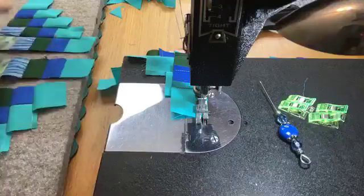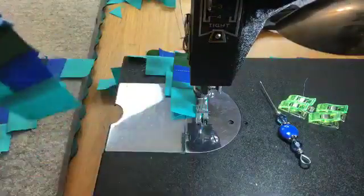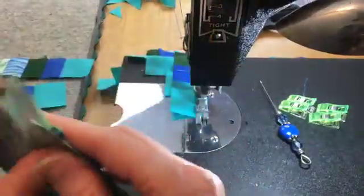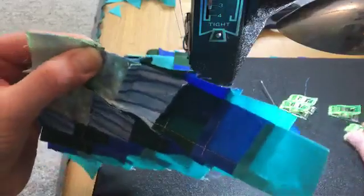Now I'm going to grab from column 3. So this is kind of the other half of it. Whoop. Almost dropped it on the floor. All right, so I'm going to butt these up together as well. These seams right there with those folds, I'm going to get those right next to each other, nesting them together.